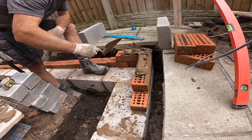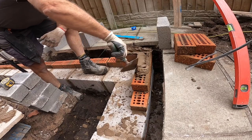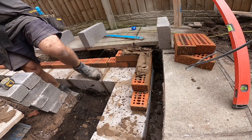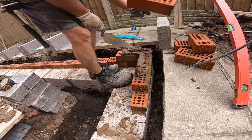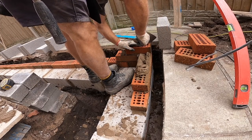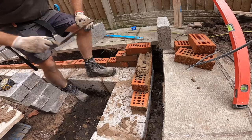Mate, they're gonna have it moved. Yeah. So should I put a cross joint in here then? Eh? Oh yeah. Yeah. Yeah. Okay, wait, if it's getting moved, aren't they gonna move it if it's built in? You just cut it off. Oh. It's not getting moved, don't reuse the cable.